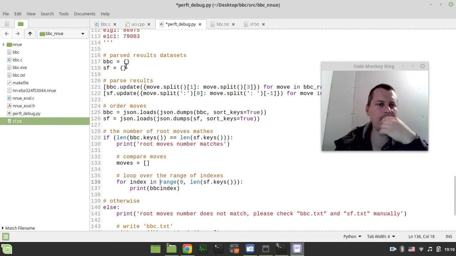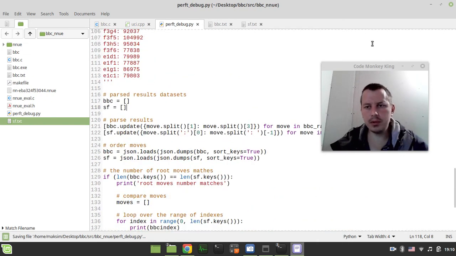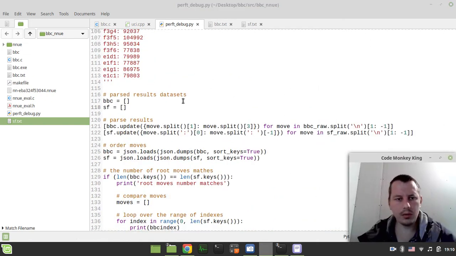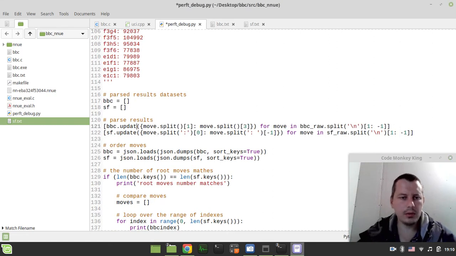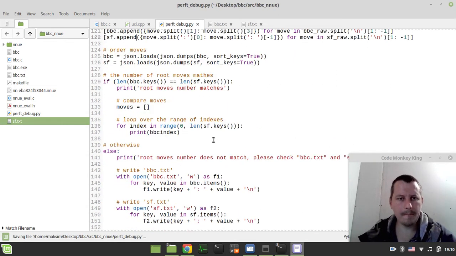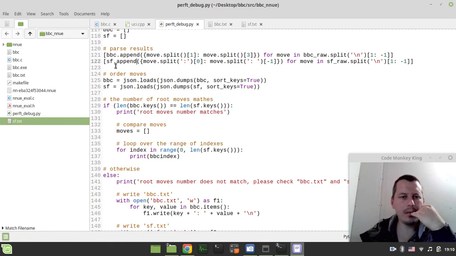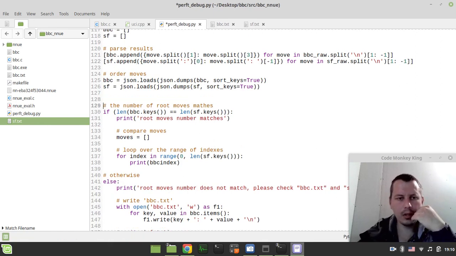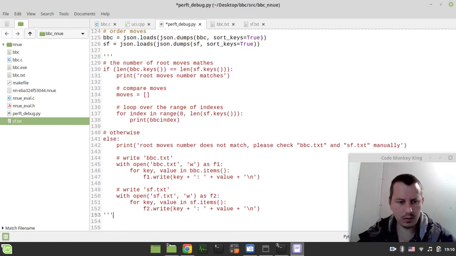So let's make them lists. Okay, everything goes from scratch currently. So we append here. Well, this should still be working. Print.